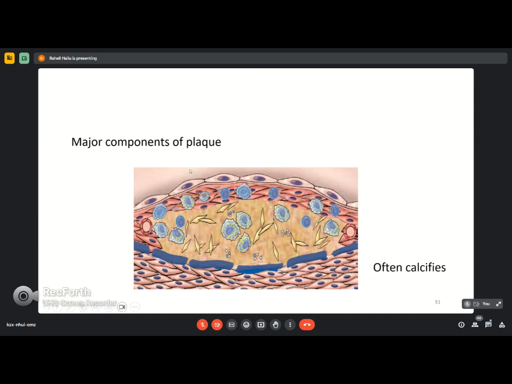The major component of the plaque is the macrophages, the foamy macrophages, lipid-laden foamy macrophages. In addition to the lipids inside the macrophages, you would also expect some lipids within the intimal surface, free-floating lipids. And then you have other lymphocytes, other inflammatory cells that promote the progression of this inflammatory response, and also these spindly things represent the smooth muscle cell proliferation that deposits the background matrix here that stabilizes it.